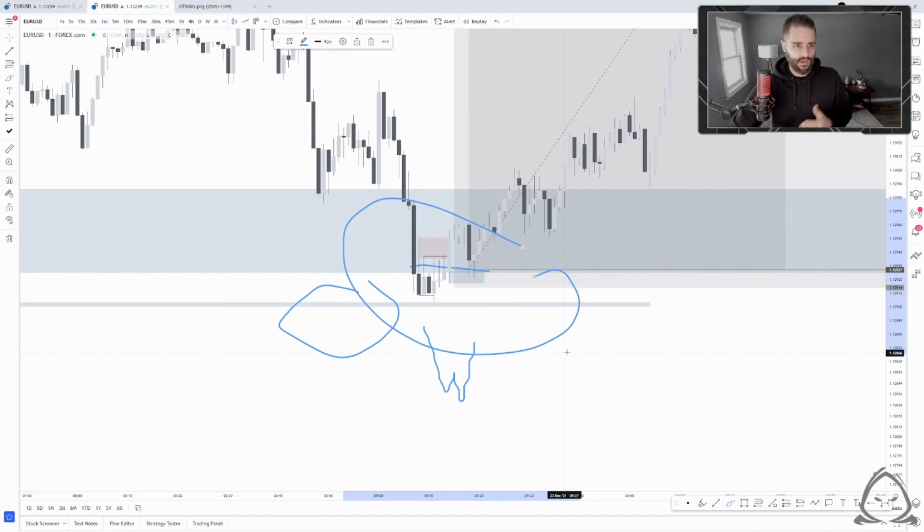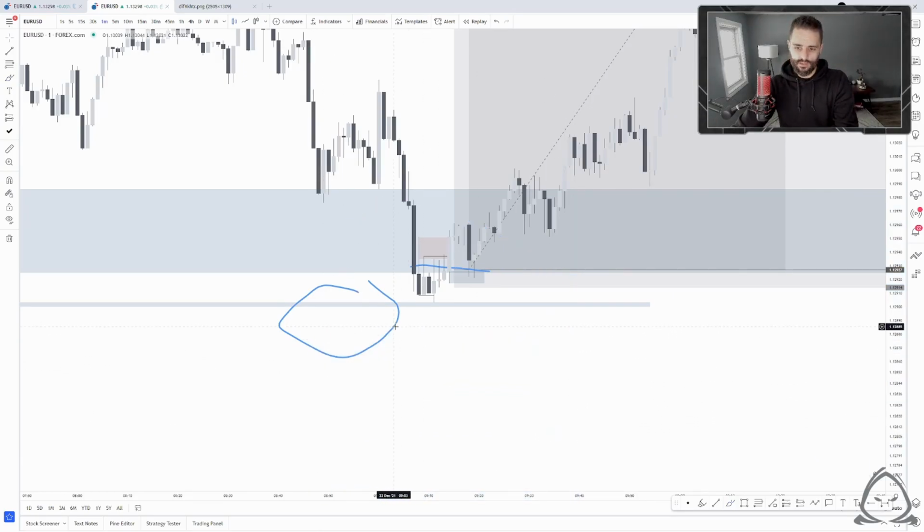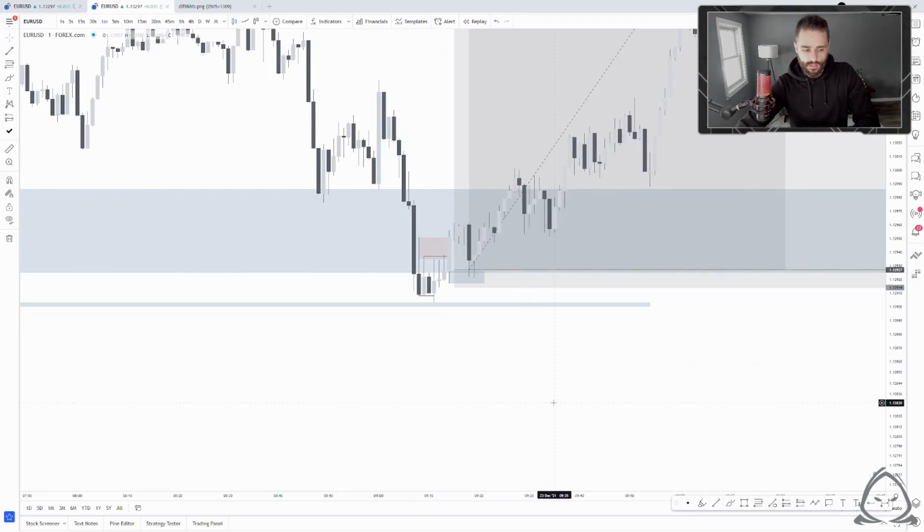This is why this logic would make sense. Of course, if nothing was there, we probably wouldn't use it. Of course, again, if you look to the left, the demand zone is a little bit obscure. If you didn't notice it, it's probably not a big deal. Personally, I'm not trading, so I wasn't watching it today. I probably wouldn't have taken that zone if I'm entirely honest, but it's totally a valid zone. But again, it's about applying the higher time frame context. We had that imbalance. We were able to refine that down. We noticed a 15-minute POI, but there was also imbalance underneath it. Chances are price is going to liquidate that.